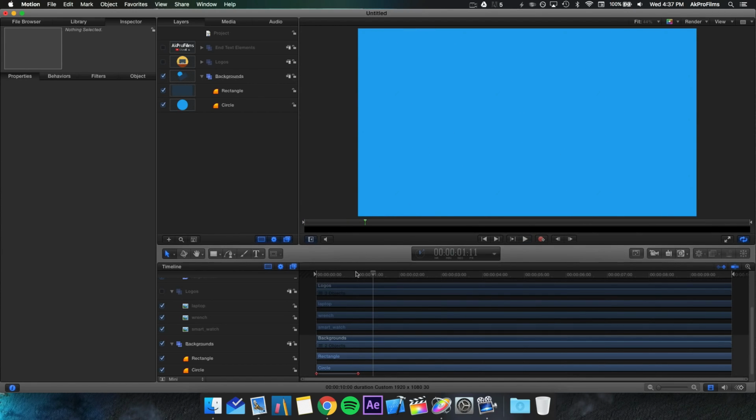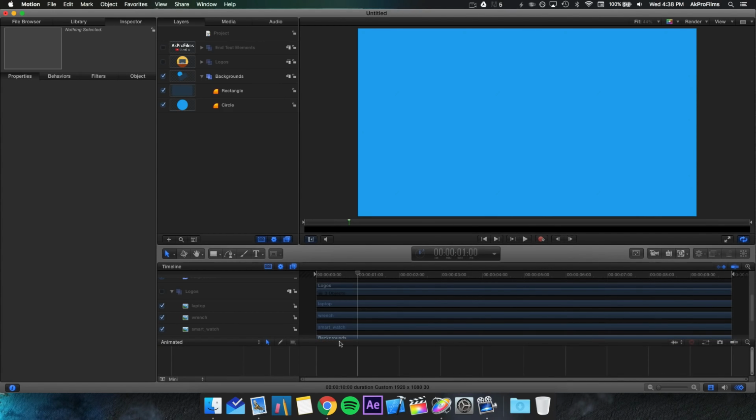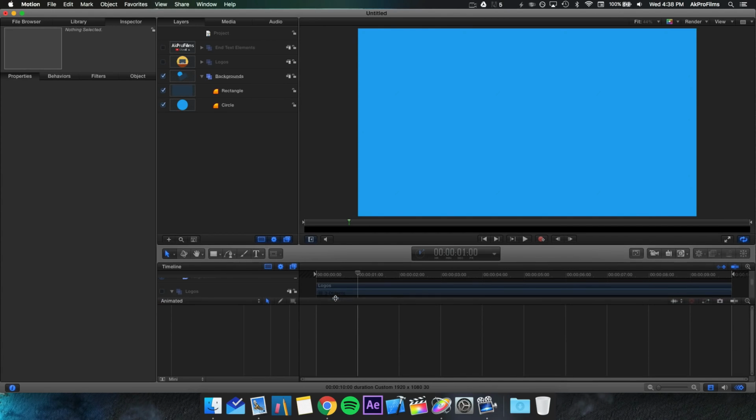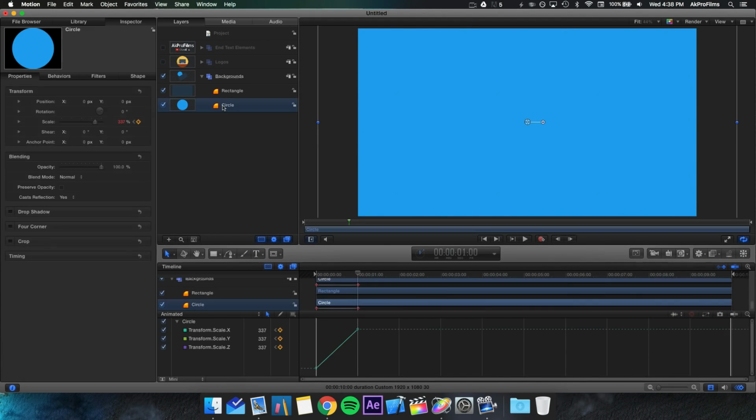That looks okay, but there's one thing missing, and I think that is easing the transition from the scale. So what we want to do is go over here to the keyframe editor, and bring that keyframe editor up just a little bit, click on the circle, and then highlight the scale X, the scale Y, and the scale Z. And then let's drag a little box from both keyframes, right click, and ease both.